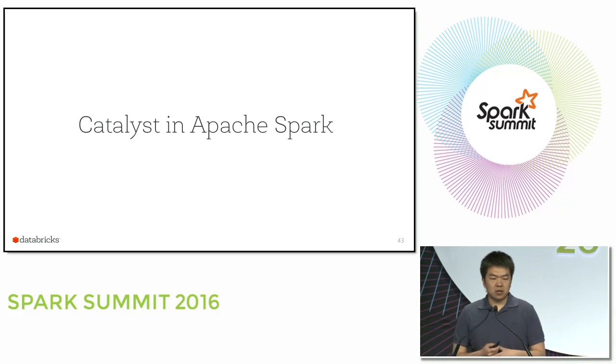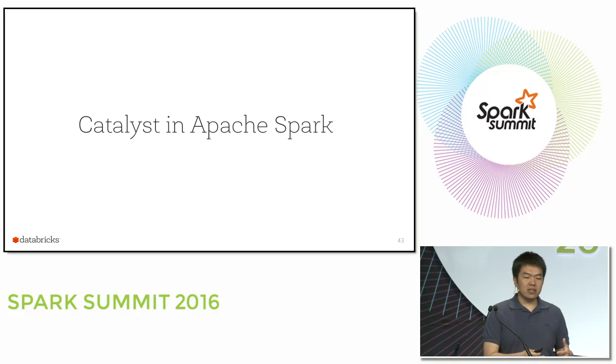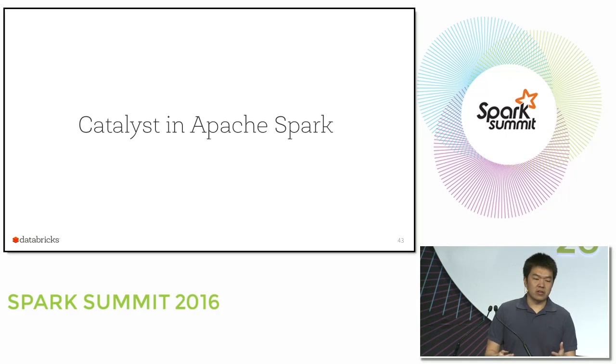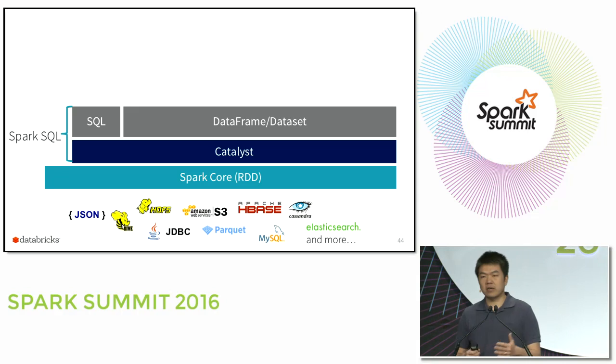All right, so I've introduced what Catalyst is and how it works. So let's put it in the context of Apache Spark and see how it is used by the other components in Spark and by other projects in the Spark ecosystem. So let me show you the Spark stack.